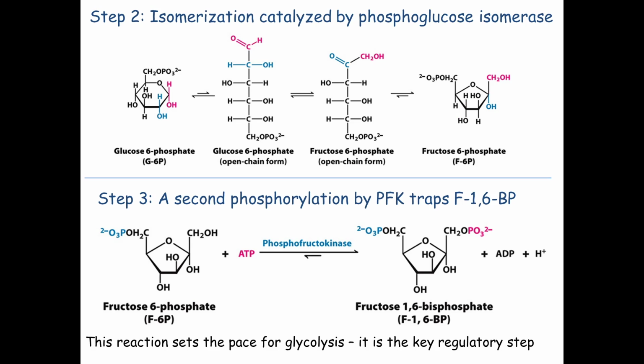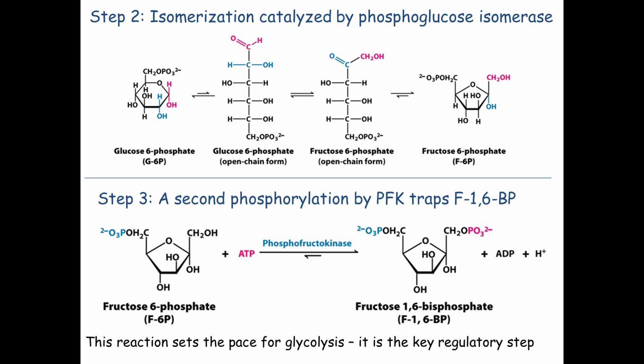Okay, so in the next step, at the top of the screen, we take glucose 6-phosphate in its ring form. We open it up into the straight chain, and you guys know how to draw glucose at this point. Remember the OHs for numbers 2 onward go right, left, right, right. And you see the picture in the middle there is glucose in its open chain form. We simply move the carbonyl from number 1 down to number 2, and now we have fructose.